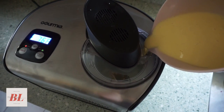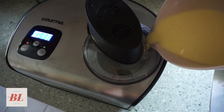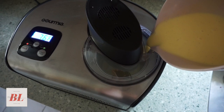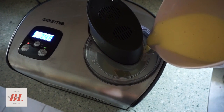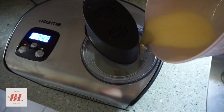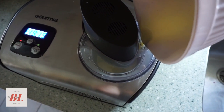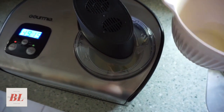This is a vanilla custard that I made last night. I let it cool in the refrigerator overnight. It is 2 cups of heavy cream, 1 cup of whole milk, 6 egg yolks, 2/3 cup of sugar, a pinch of salt, and 1 vanilla bean. And this is going to make our vanilla ice cream. We're going to top this off with a blackberry ripple.